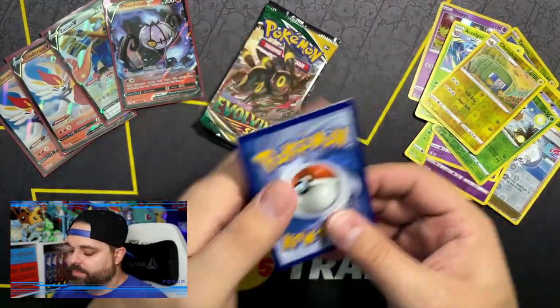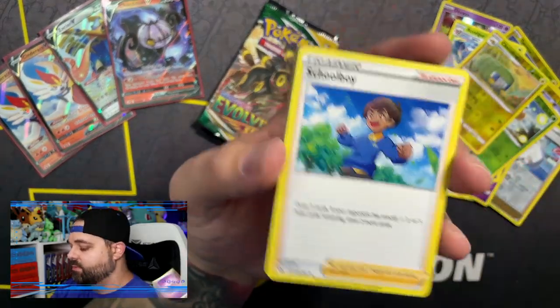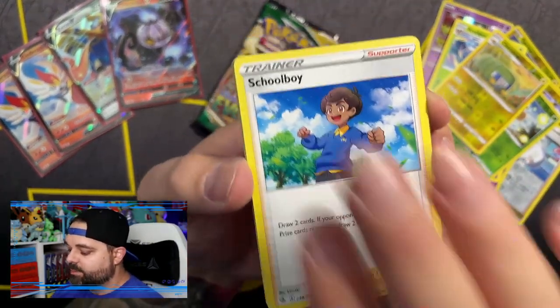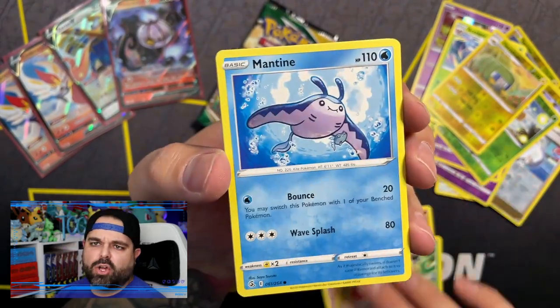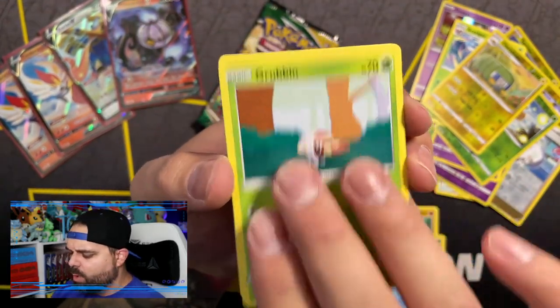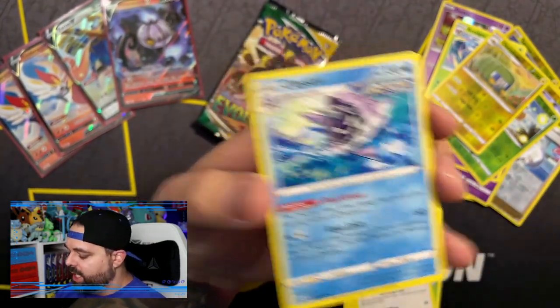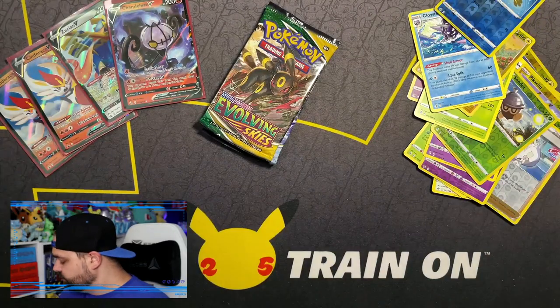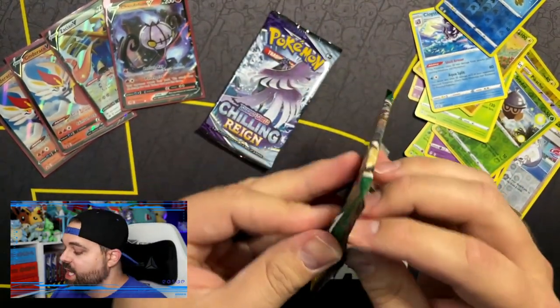Code card! Right there, Fusion Strike. Okay, this is it, guys. This is the pack right here. Schoolboy bringing some luck. Primeape, Zarude, mythical Pokemon as uncommons always frustrates me. Why? Makes no sense. At least make it a holographic. Barracuda, and Cloyster, Temper Tantrum as well. Tears and temper tantrum incoming, guys.